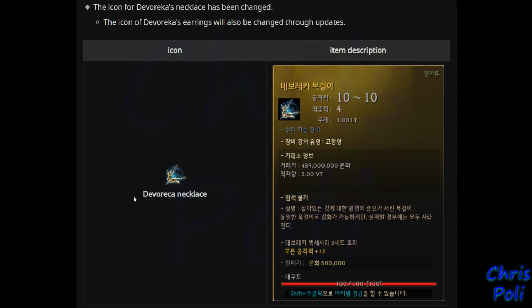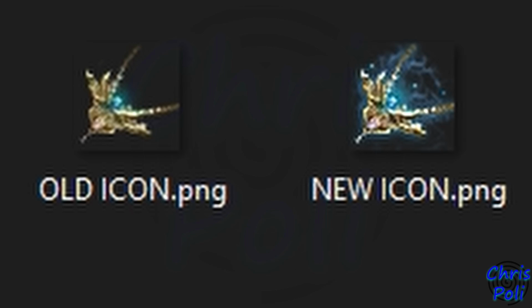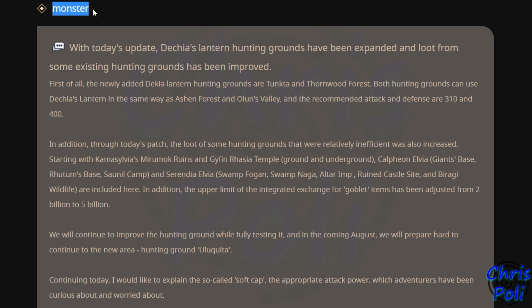And next, they just changed the Deboreka necklace icon to become more glowing than before. And as you can see, this is how it looks, the difference between the old and new icon for this Deboreka necklace. And next, some future update about Monster Zone. In this week's Global Lab update, they just announced an update for Dehkia Lantern, specially expanded for Tunkuta and Thornwood Forest.